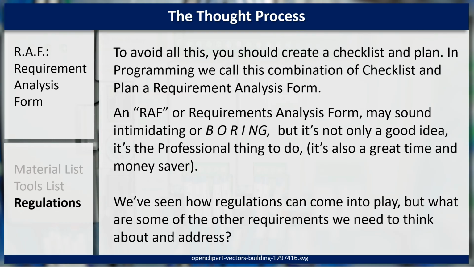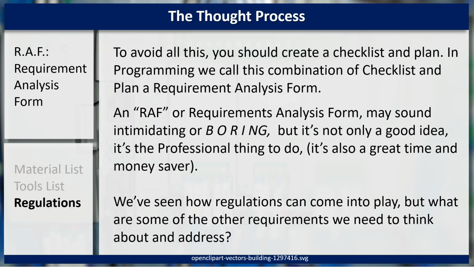To avoid all this, you should create a checklist and a plan. In programming, we call this combination of checklist and plan a requirements analysis form. An RAF, or requirements analysis form, may sound intimidating or even boring, but it's not only a good idea, it's a professional thing to do. It's also a great time and money saver.